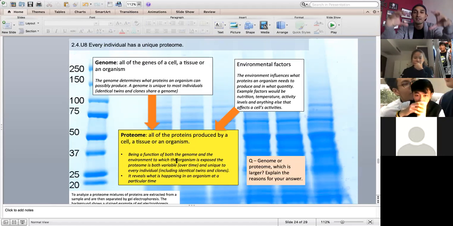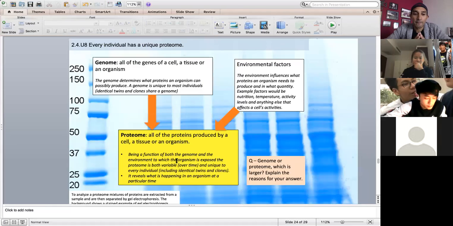The idea here is your genome is identical in every single human, about 99.99% similar between humans. But your proteome will be very much affected by the environment. So it's kind of more like the phenotype, right? Based on what your experiences are, what happens in your life, your proteome could be different to another person. At different times in your life, different stresses, different experiences you go through, your body will adjust the proteins that it builds.